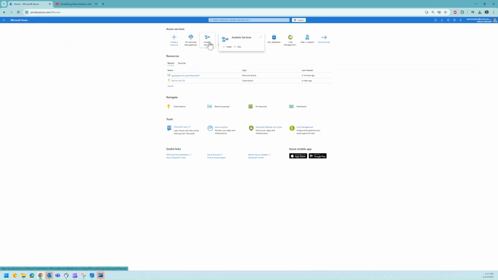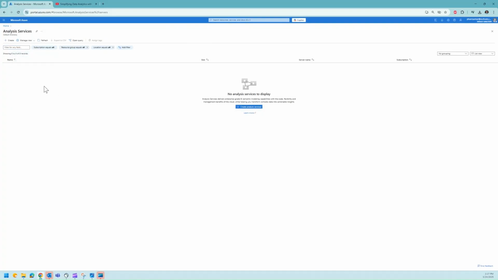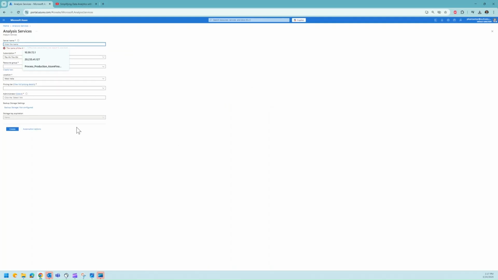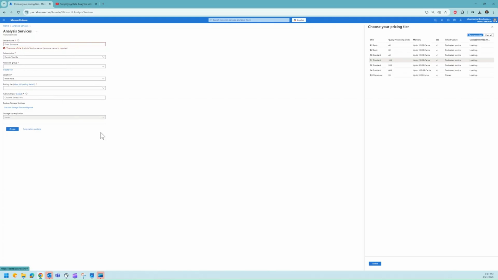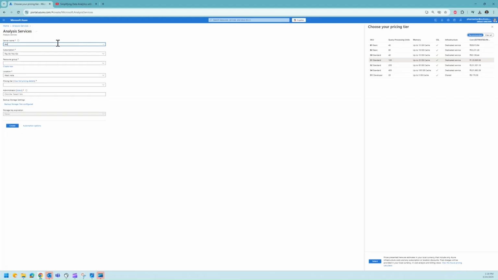For example, here I have analysis service. Now I want to create analysis service. If I want to do that, when you click on create, a window will come up, and here you can see view full pricing details. These are the tiers that you have, the pricing details tiers. But again, you can see the pricing calculator on the bottom right side.